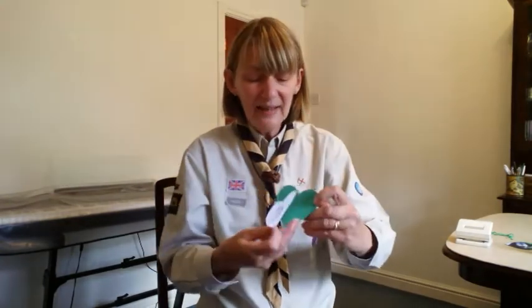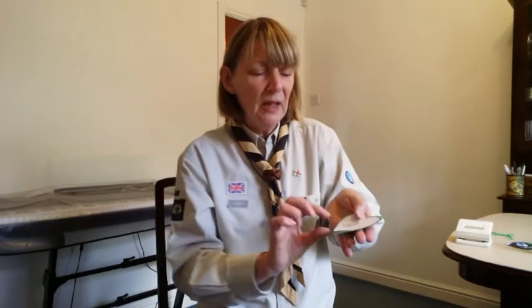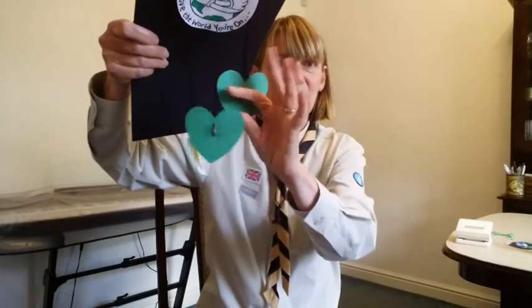And you need a backing card as well. That can be any colour if you like. The idea is for you to make the picture slightly smaller than the backing card, so you can see some of the colour around it. And if you're doing a mobile, it's lovely to have things on both sides, so when it's spinning round, you can see pictures on both sides. On this one, I didn't, and I've just got where I've stuck the glue, and it looks okay to show to you, but it's not fabulous when it's hanging up.